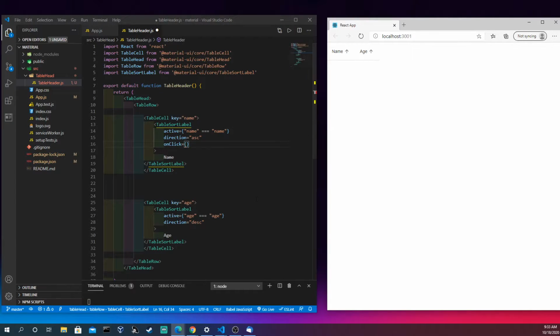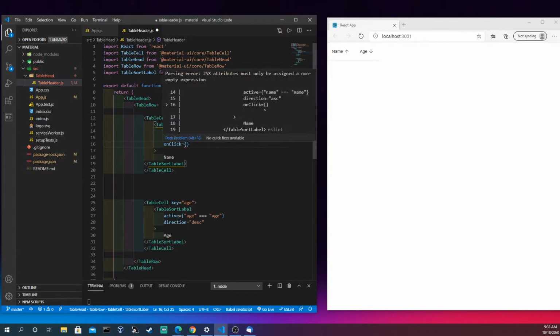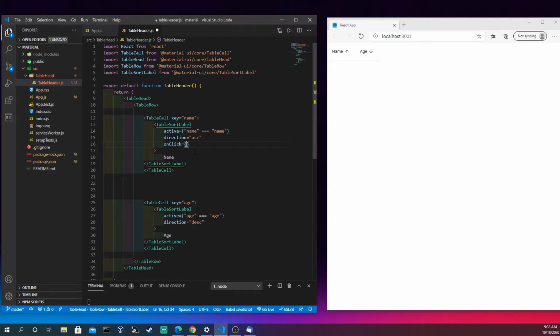Because eventually, when we click this, we want to go from ascending to descending. So we want to be able to flip the arrow, and it does animate, it does flip up and flip down. We do want to do that. And so by clicking this on click, that's what fires this all off here.